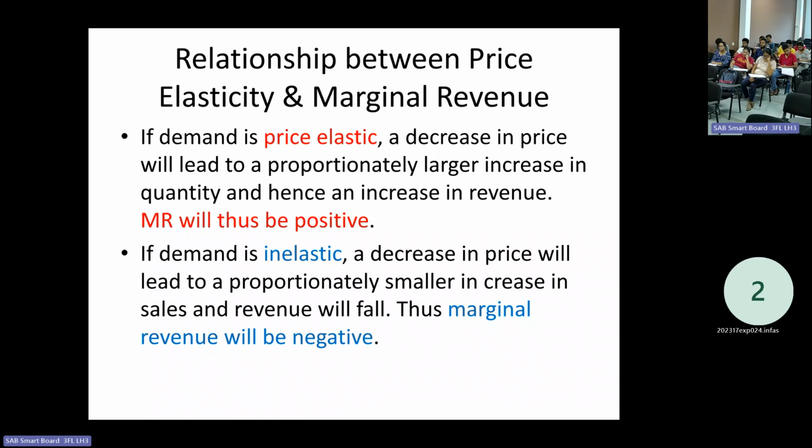Find the elastic demand and inelastic demand. If there is a high sensitivity between the price and the quantity demanded, demand is said to be highly elastic. If there is a low sensitivity between the price and the quantity demanded, demand is inelastic. So therefore, we can identify two versions: elastic demand and inelastic demand. Now we know that a product can be either elastic or inelastic.